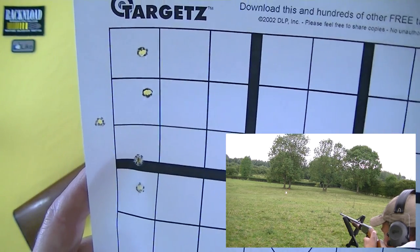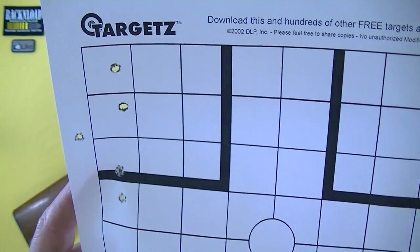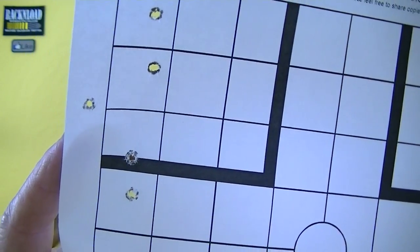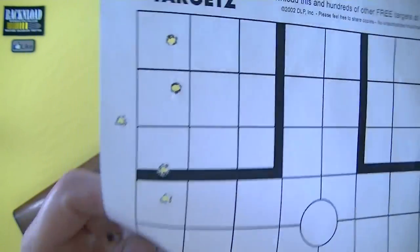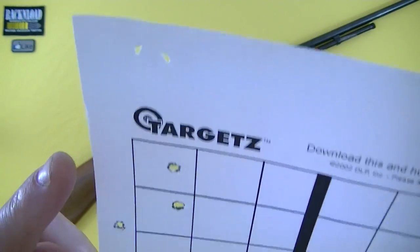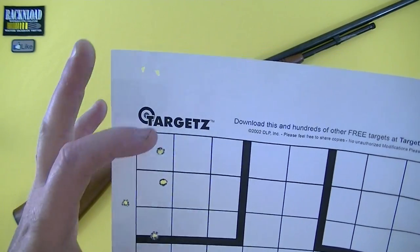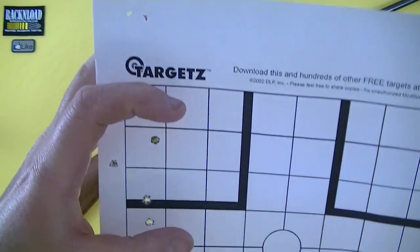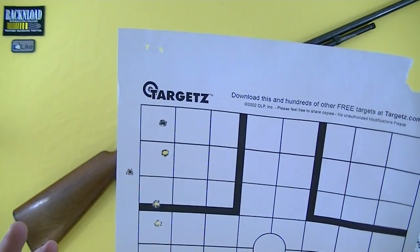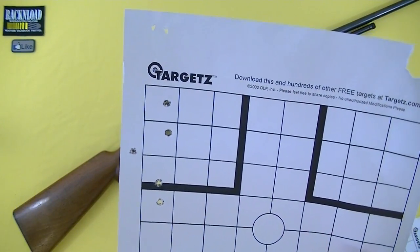So I took my 6 shots. Bear in mind, the front post was virtually covering the entire target. So there's 6 shots. Well, you can only see 5. I think the sixth one went off slightly. But that's 50 yards, 6 shot groups, so that sort of size. So anyway, I went and had a look at the target. I thought, okay, we'll make a slight adjustment.